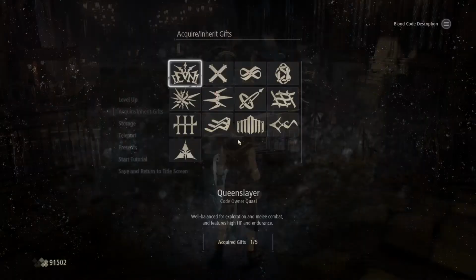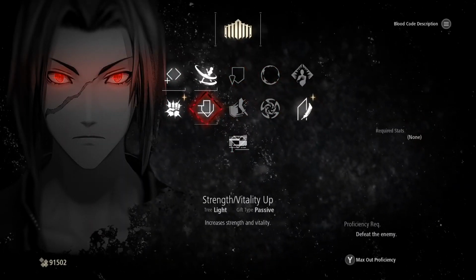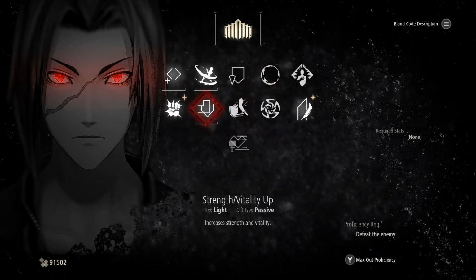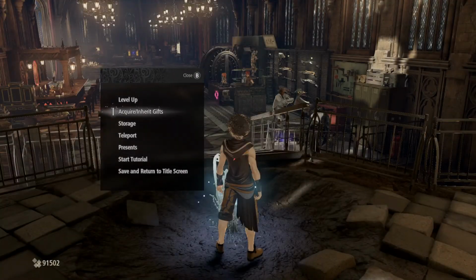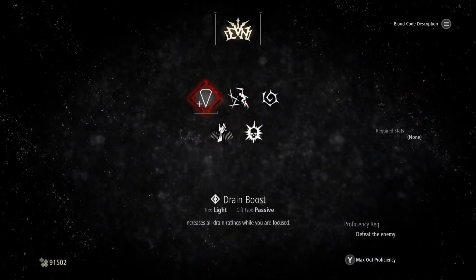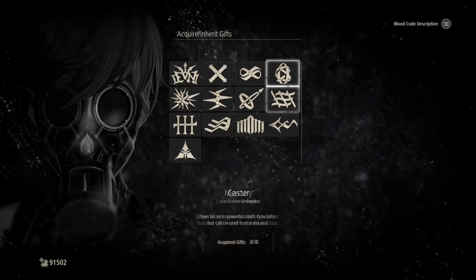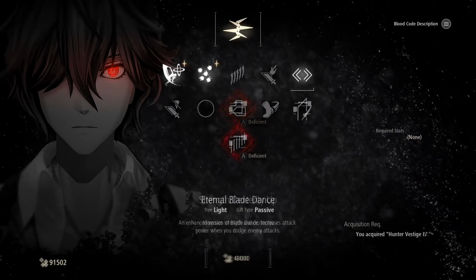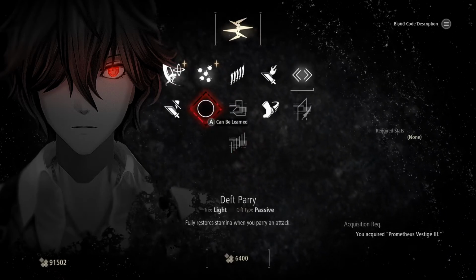Alright. That was pretty much all I wanted to do here besides potentially level up. Firm stands. Already have that. Guard drain rating. So, I have strength and vitality up. And I currently have strength up equipped, but I know in some of these trees there's something else. Like, I could possibly get dex and strength up. I think that's in your tree. Yeah, strength and dexterity up. Although dexterity wouldn't really help me that much. Maybe it's not worth going for.